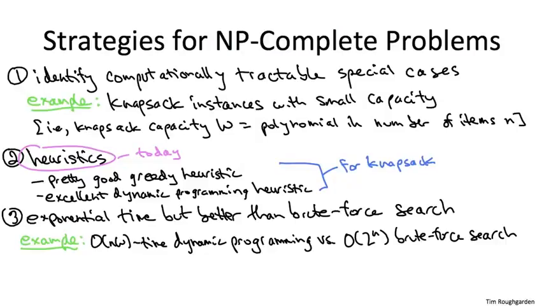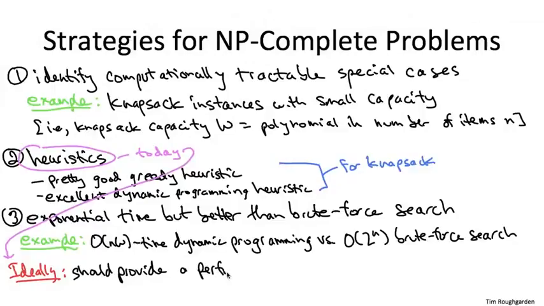So one great exhibit A would be, say, Dijkstra's algorithm. We wanted to solve the shortest path problem with a single source and non-negative edge lengths. I gave you a proof that Dijkstra's algorithm always successfully achieves that goal, and I showed you an implementation so that the running time was not much more than what it takes to just read the input. Now, of course, this best case scenario is not going to be realized for NP-complete problems, and in particular for the knapsack problem. So you have to give up either on the correctness or on the running time. You have to make a compromise. A tricky question then is, how do you argue that the compromise you're making is not overly severe? How do you argue that your approach to an NP-complete problem is a good one?